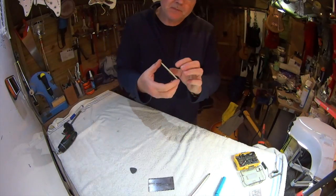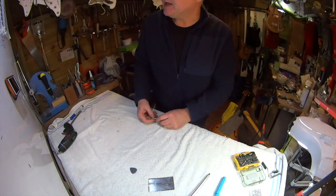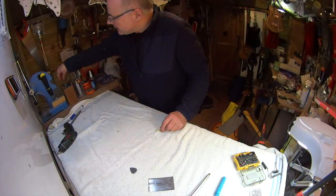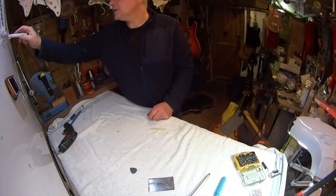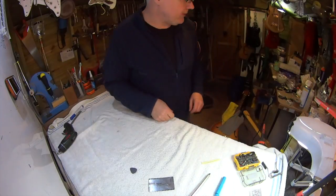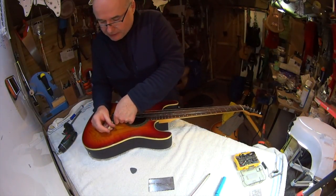Okay, so we've got our saddle here, and we've got the base end identified there. It's already got some very slight indentations which mark where the strings are, which is good. Now I want to take down minus 0.5 on the low E, but I don't know yet. I might remeasure it actually. 0.5 on both sides. So from 2 down to 1.5, but I should have jumped the gun a bit. Let's put this back in because I want to just recheck the action.